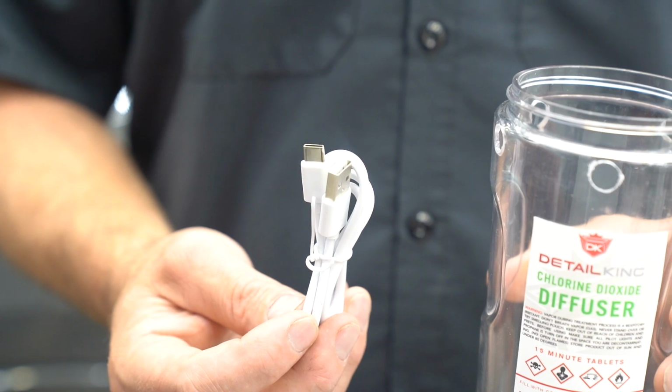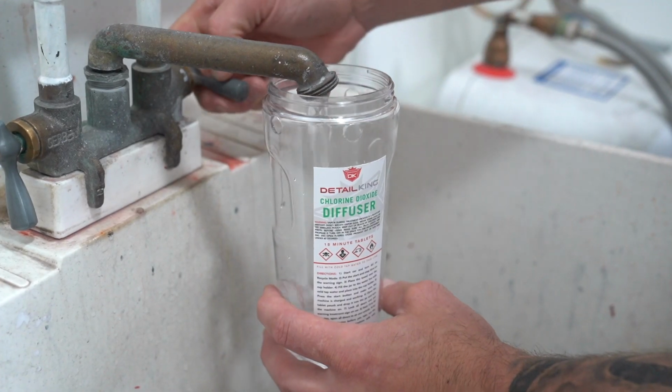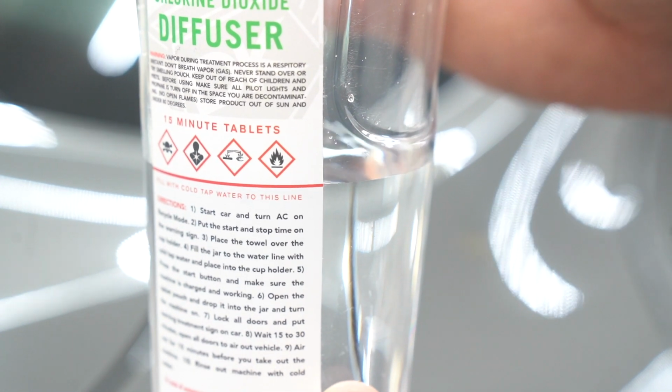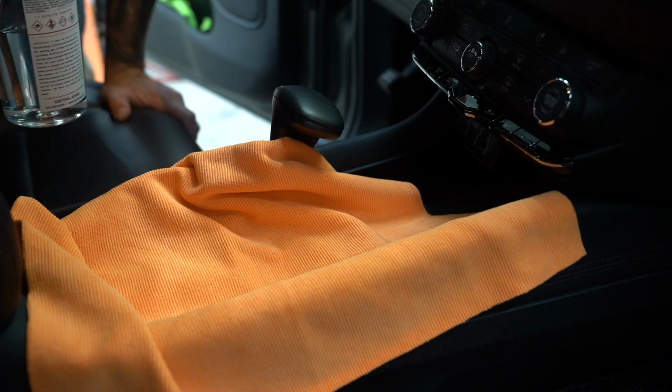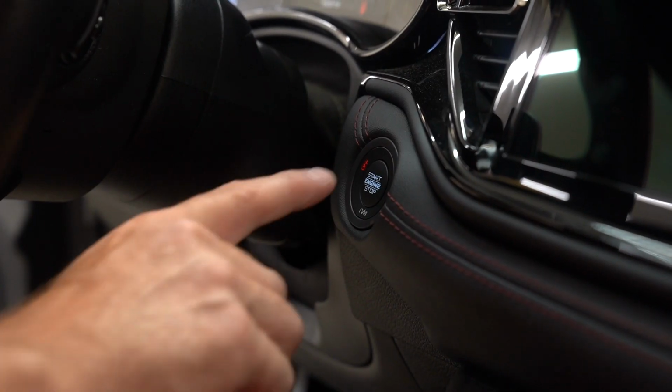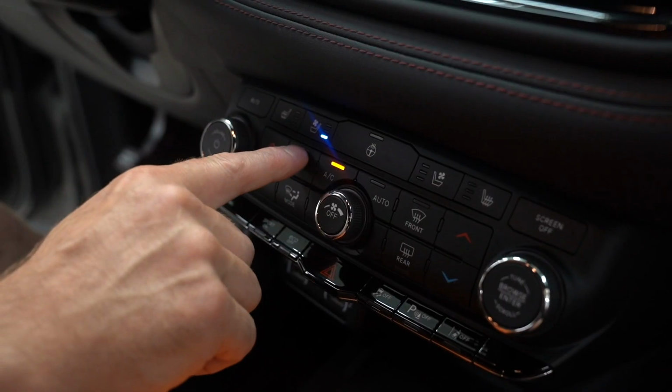The diffuser is very easy to use. First, you start by filling the cup with cold water to the designated line. Then you want to place a towel over the cup holders in the vehicle and insert the diffuser cup. Before you start the treatment, you want to start the vehicle and make sure the AC is turned on to air recirculation mode.